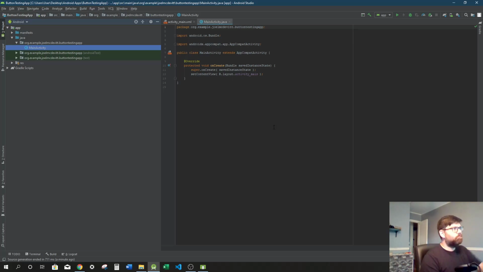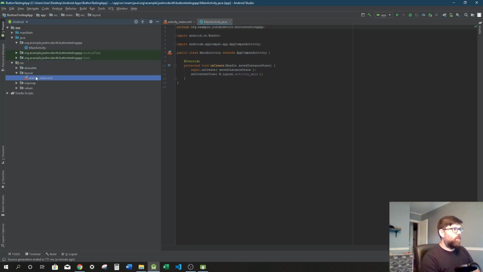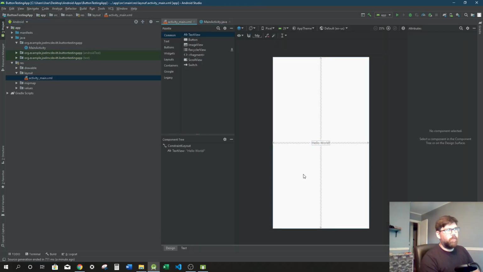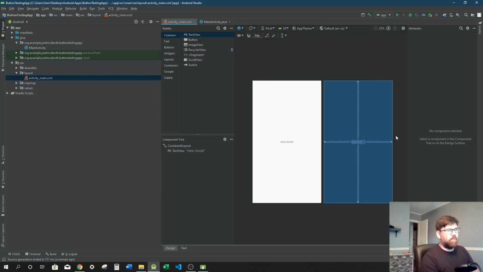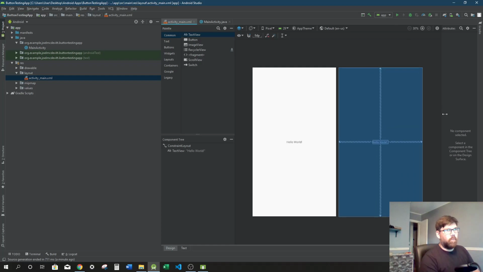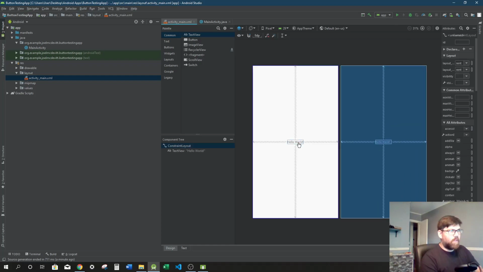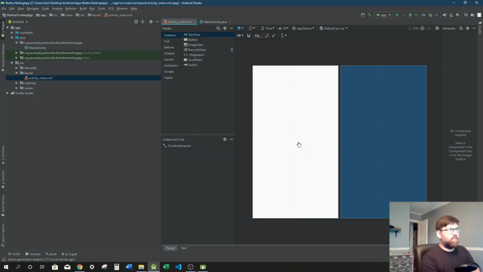Okay, Android Studio builds this, and it gives you this basic layout. I'm sure you've played around with it. You get your Hello World right here. And I want both. There you go. I like seeing both. And there we go. And let's delete this. We're definitely not going to need that.